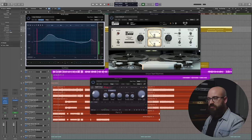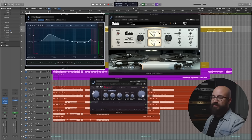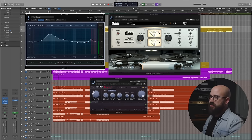On some material, I will bracket off low end as well. But for the most part, I very gratefully enjoy its feedback and whatever it does on my mix in terms of keeping the low end hitting in a certain way, and as I say, smoothing out differences between sections. So it's a really cool plugin, one which I've been using for a few years now, maybe not since it came out, but soon after. To me, it's something I wouldn't say I wouldn't mix without it, but I really, really appreciate having it.